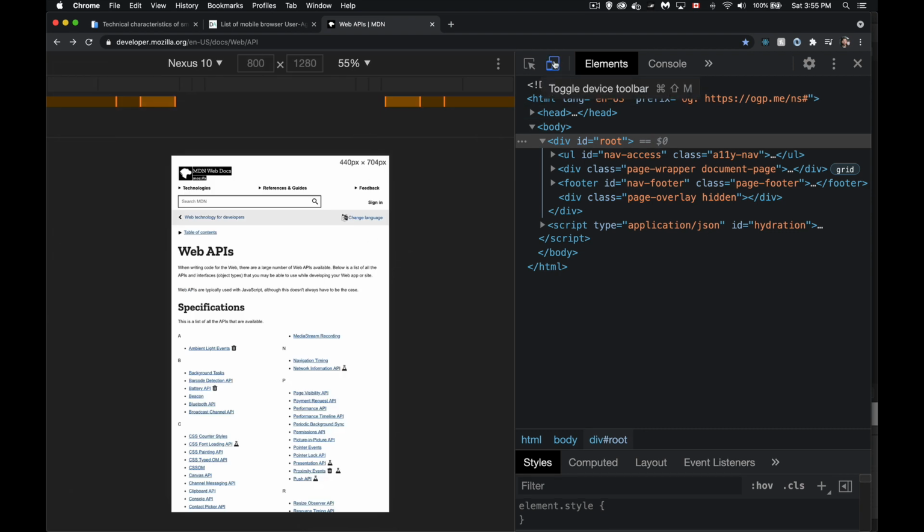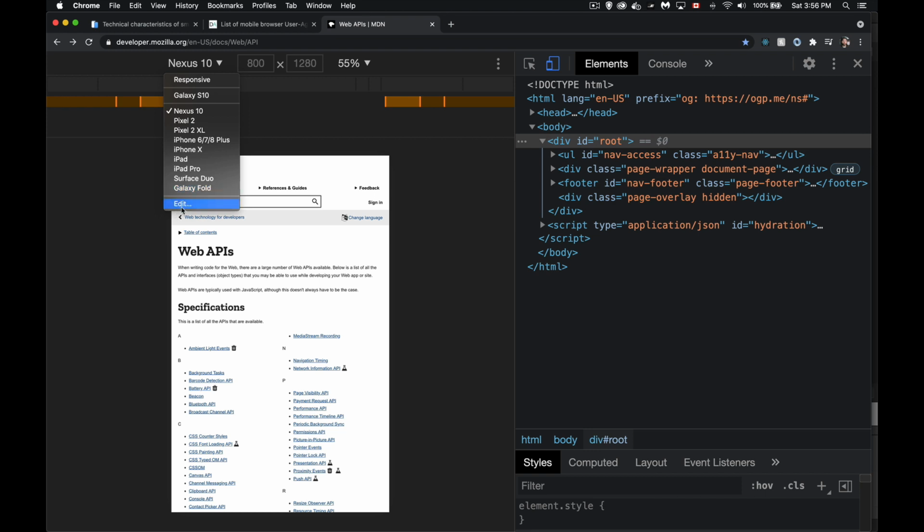And if we turn on the device toolbar here, we're entering the responsive web design mode in Chrome. I'm sure you're familiar with this already. We have this list here of devices, and there's actually more than showing up in this list. We can actually customize that list. We can choose which ones that are provided that we want to show or hide in this list. And we can also add our own custom devices. If there's something that's not in that list, we can add it.